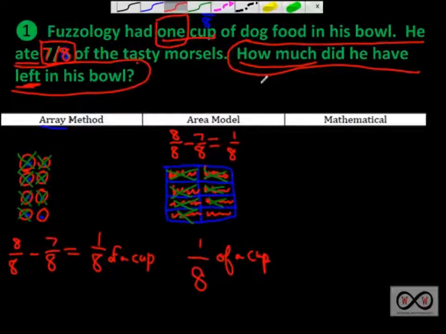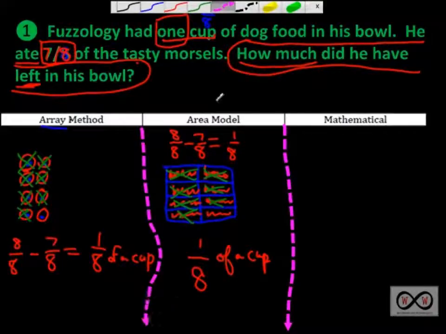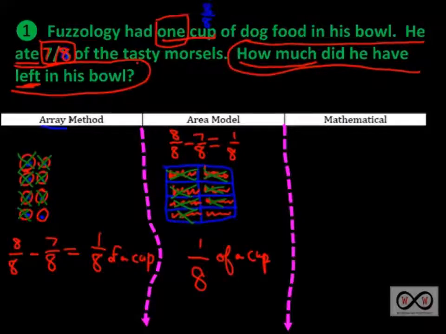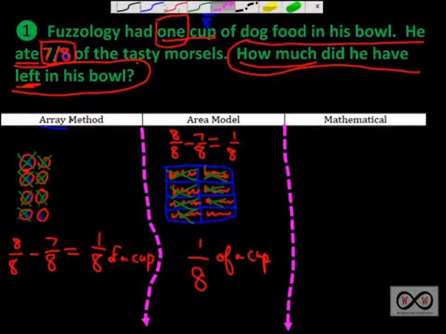And now we will go ahead and try the mathematical method. I'm gonna divide my workspace here because I don't have the lines like you do on your worksheet. I'm gonna divide that up. All right, and now we'll go ahead and attack that mathematical method. The reason I like to show the pictures or the area model and the array method first is really proof. It's always a good idea to prove you know what you're talking about, and this is your proof. You've shown your understanding of fractions and adding or subtracting, in this case, fractions with like denominators.